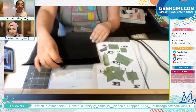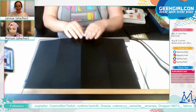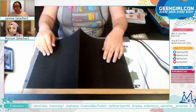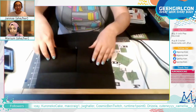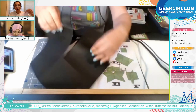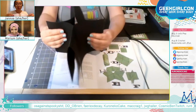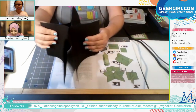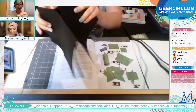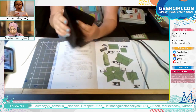Yes, perfect. Now you're going to open that bad boy up and place it flat on the table so that the middle fold here is making like a little tent in the middle. And then you're going to grab each side. So it's like a mouth in the middle, like, hello, Janae, I'm your book. It's like a howler. And then you're just going to lift and pull them out to the side. What? This is magic. I know, it is origami-ish. And then you're just going to reverse fold along those other folds that you made, and just flatten it out, basically.